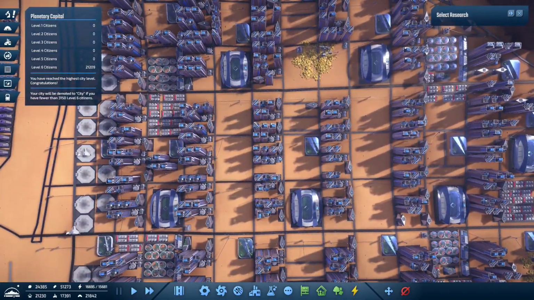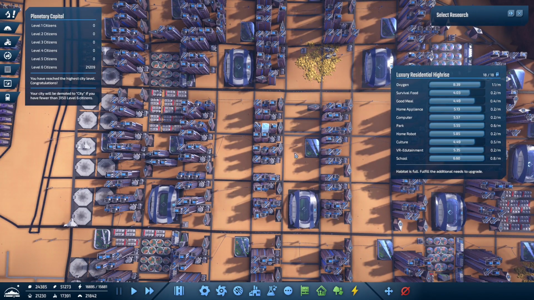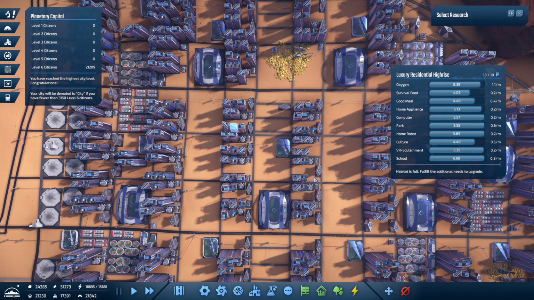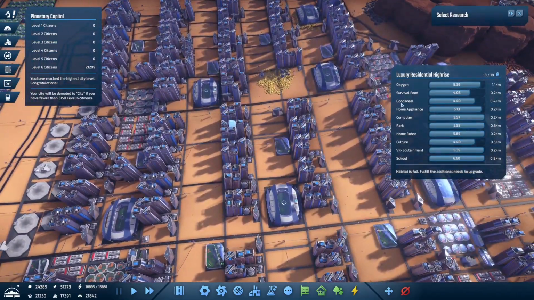The districts have two areas of concern: what do we build in the city and what do we make outside the city? The four things made outside the city are home appliances, computers, home robots, and VR education, as I like to call it, or edutainment, as they like to call it. Those four builds are extra complicated. They require a lot of circuitry, a lot of nanotubing, and all that other stuff. Because of their big builds, it's better to keep them outside of your city.